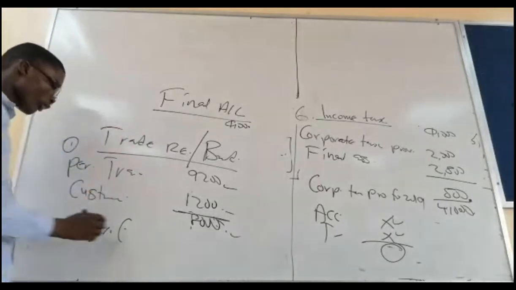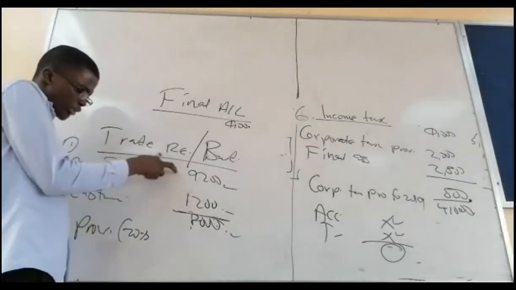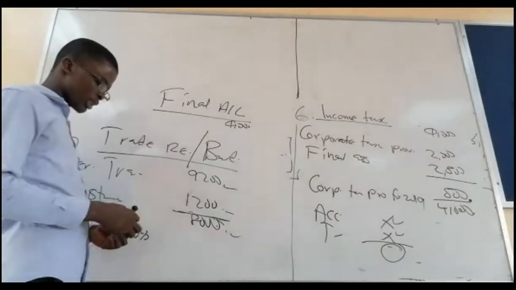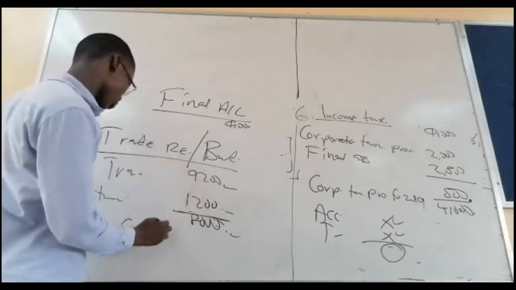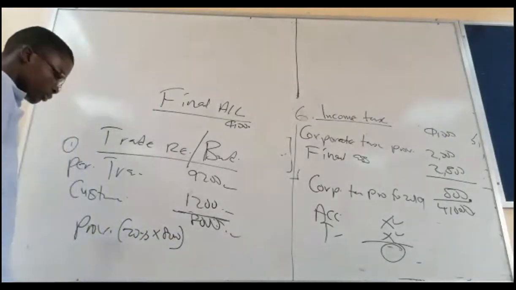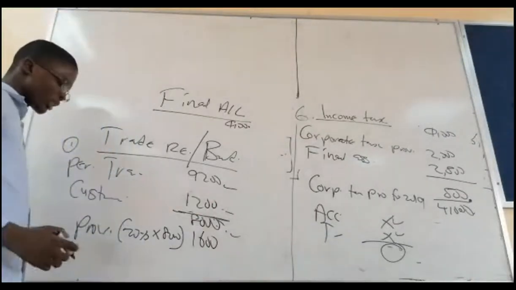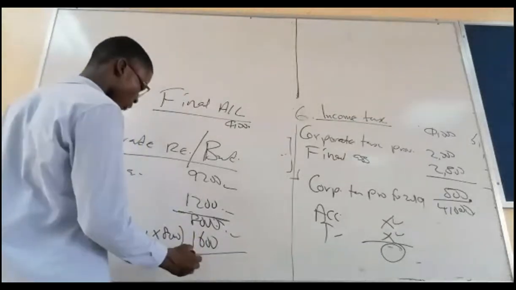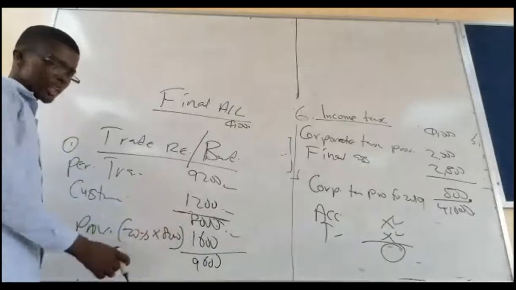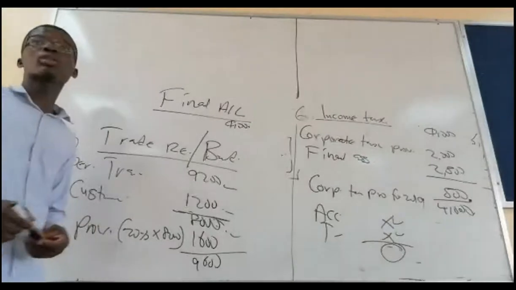Good. So provision, they say 20%. Now here, either it will be on this trade receivable or the net of this. Once I've adjusted it, I'll put it on the adjusted. So 20% on 8,000 will give us 1,600. I'll bring it here. I'll continue again to hunt for marks. Either I'll add back, get 9,600, or I'll subtract and get 6,400. I'm done.